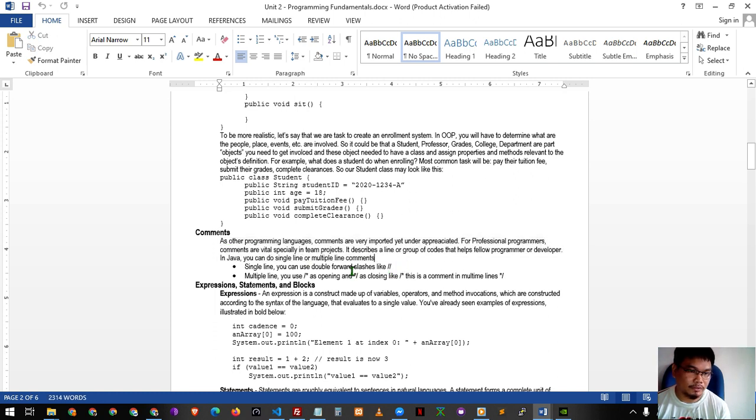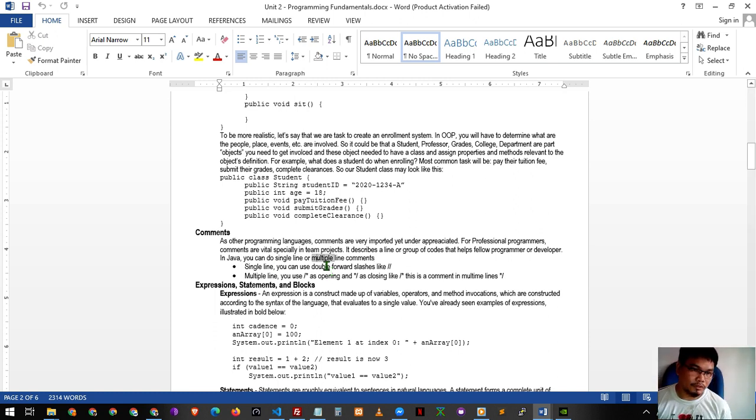So again, no? The purpose of our comments is to leave descriptions or notes, maybe for yourself. Sa experience ko, ubrawan ko siya subong adlaw, then after next week, most probably nalimta ko na siya kung ano ang purpose sa ako nina. Although you know naman kung paano magbasa sa code, but sometimes the purpose of that line of code is hindi nyo na sometimes mabalaan or nalimutan nyo na. So this is where the comments come in.